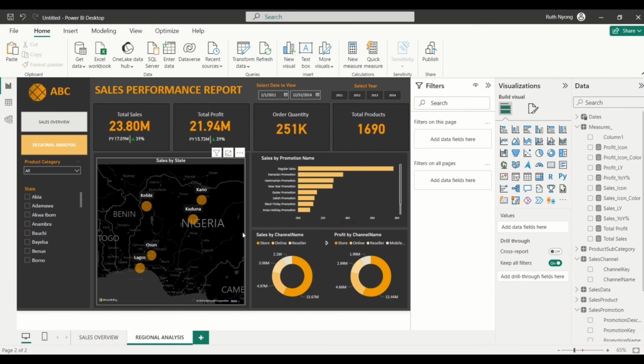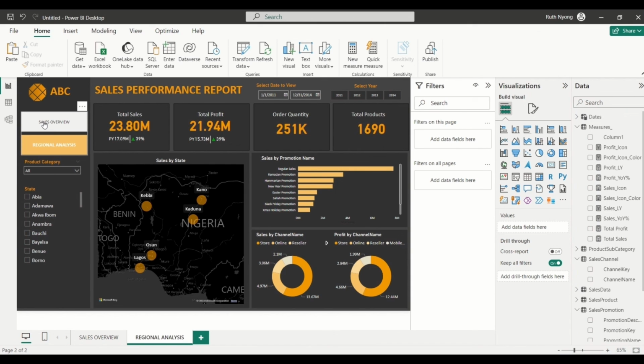Okay, so this is how you can create a very beautiful report and dashboard that will be able to communicate insights to your stakeholders. Another thing I would like to say is, if you're creating a dashboard, always try to keep it simple. If it's communicating the insights that are relevant to the stakeholders, it is very okay. You don't have to include lots and lots of charts and visuals within one particular report page. You can create as many report pages as you want to.